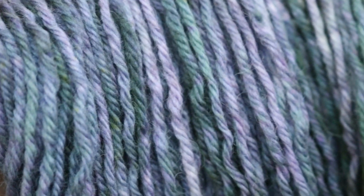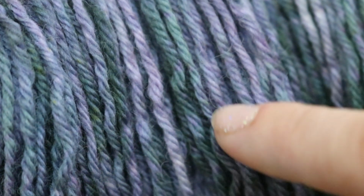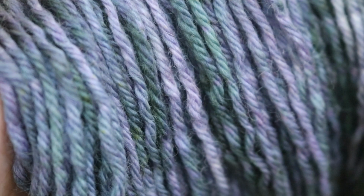I think when you look from far away, it's hard to appreciate how much the color changes in just small areas. Even looking in here, you can see purple and green in that one strand, and you see this color breaking on a tiny level in addition to the larger level that makes this yarn really variegated and awesome.